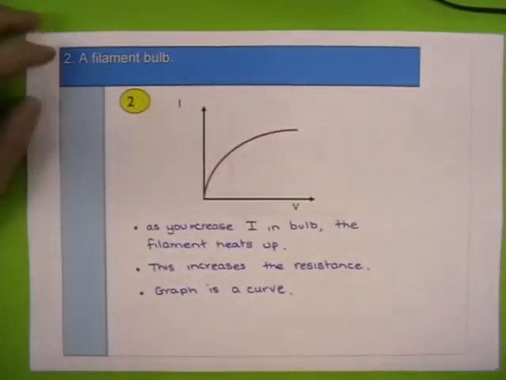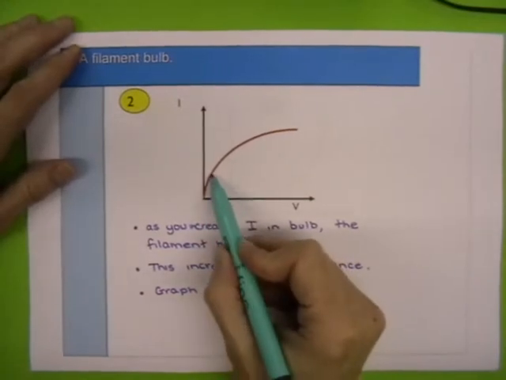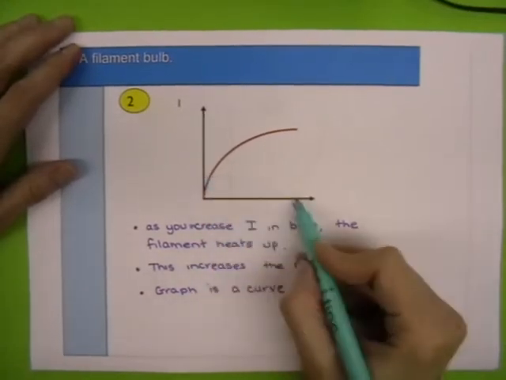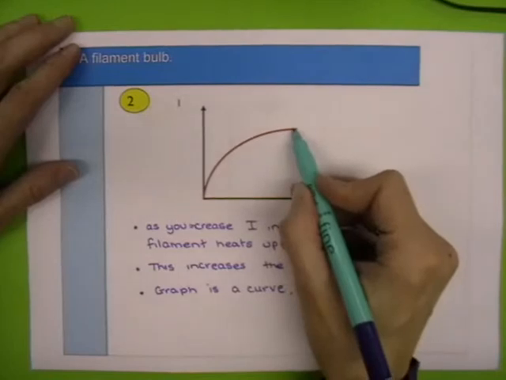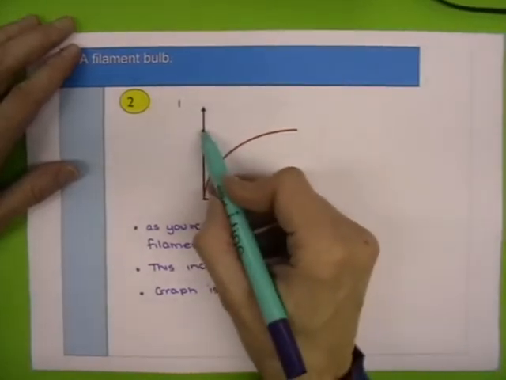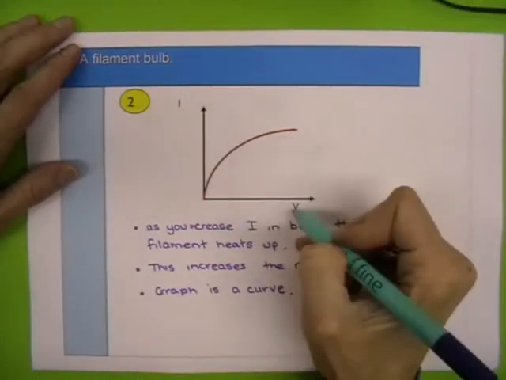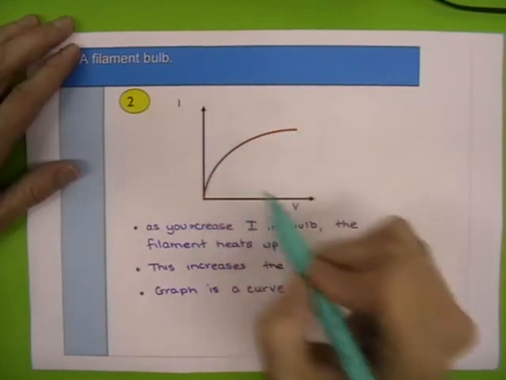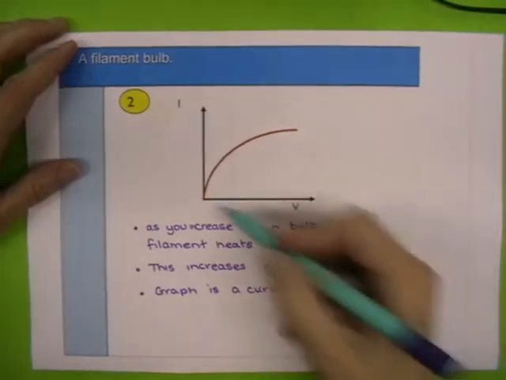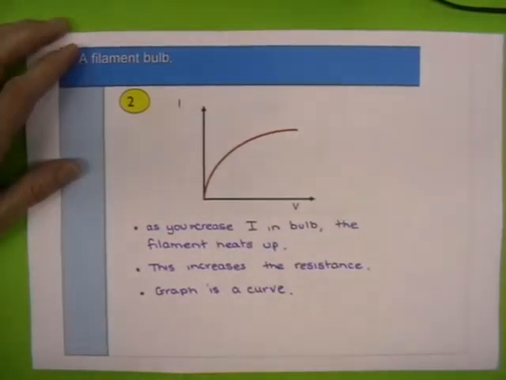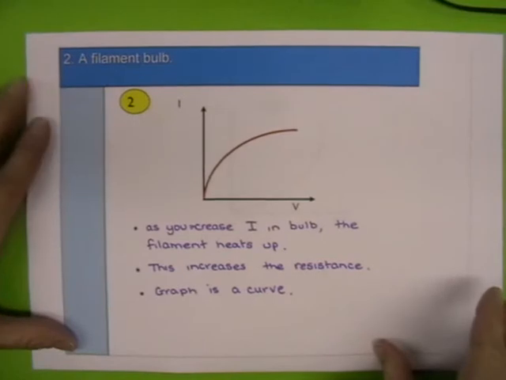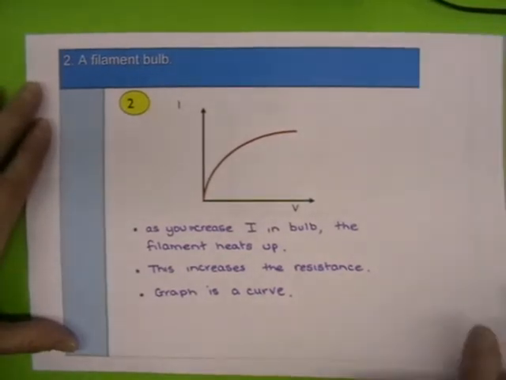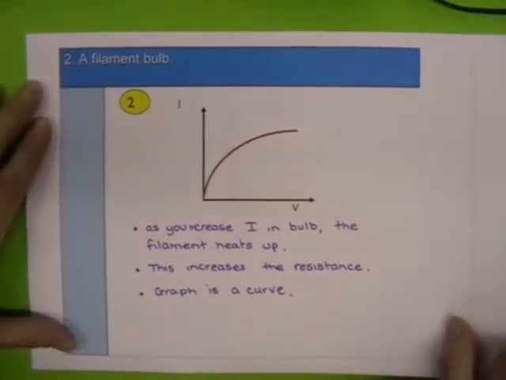But from this one here, you can see that for low values of V, you have high values of I. But as you go on, the values of I don't increase by an awful lot more. And so you're dividing a big voltage of V by a relatively small value of I and getting a bigger resistance as it heats up. Therefore, you can do a calculation on a question and just check that, but that's the reason why the graph is a curve.